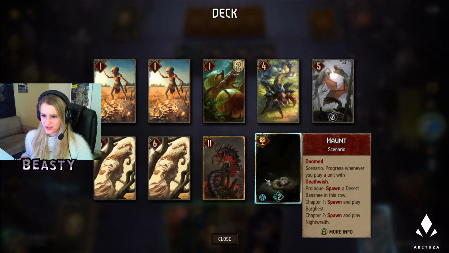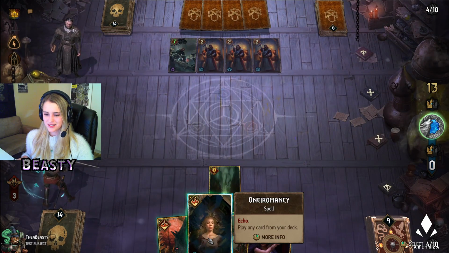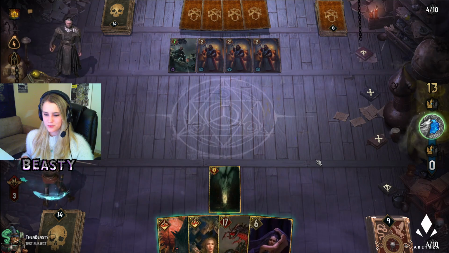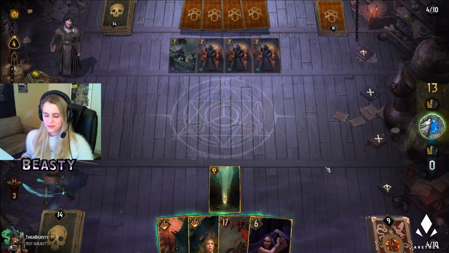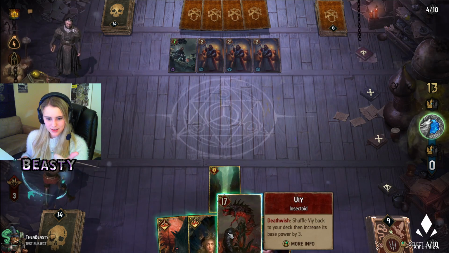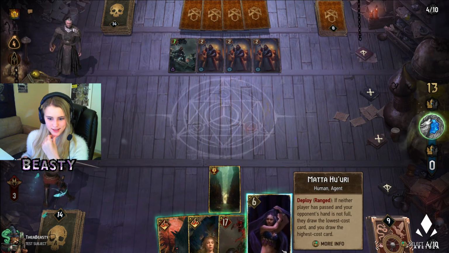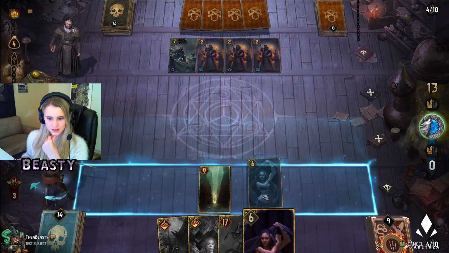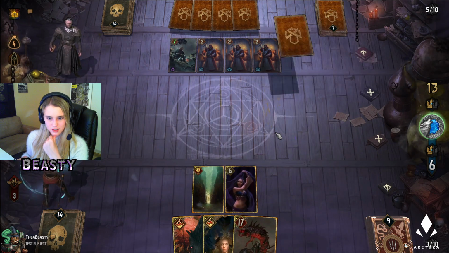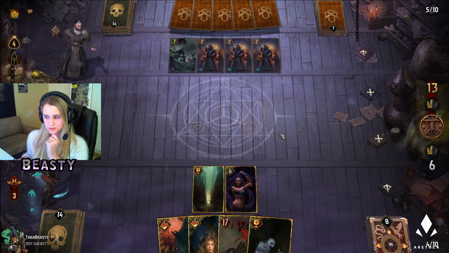Do we go with Haunt? Surely we do, right? What gives us the most points here? We play this once. We play it a second time. Oh, this just draws Haunt, doesn't it? Yeah, okay. There we go.